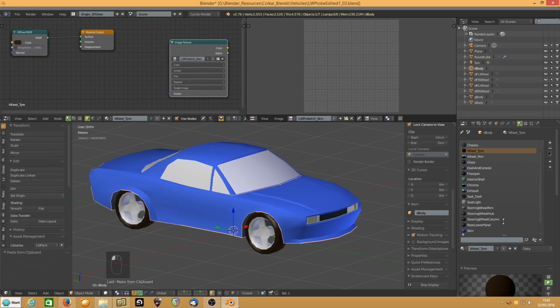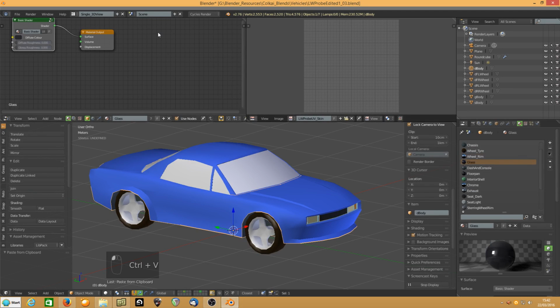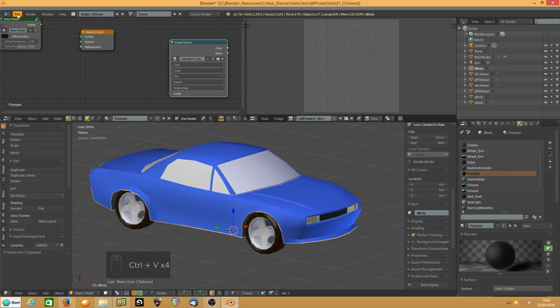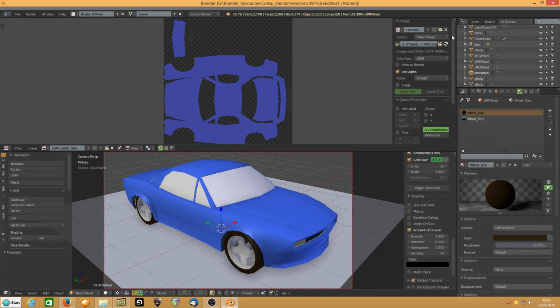I'll just put this up a bit so I can see if it's using nodes or not. Click, Control V, click, Control V, click, Control V, and so on and so on until you've got them all set up for baking, which once again I've done here.